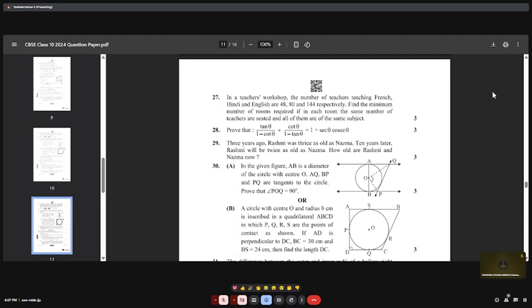Okay. See now, you see the problem. The French teachers, there are 48. They are divided into certain groups. Okay, so that means they are the factors of 48. That way only we can divide. Okay, so we can divide into 24 groups of 2, or 16 groups of 3, 12 groups of 4, etc. So basically all the factors of 48.